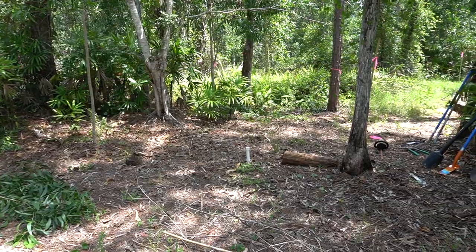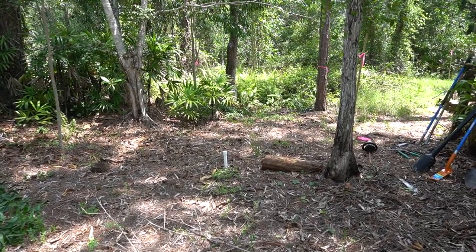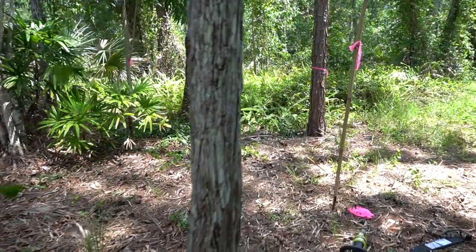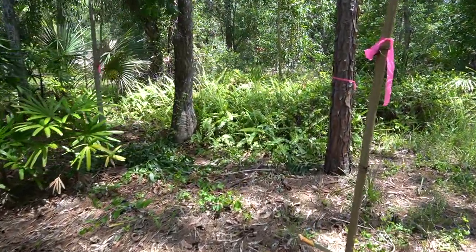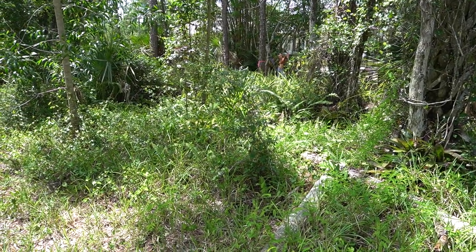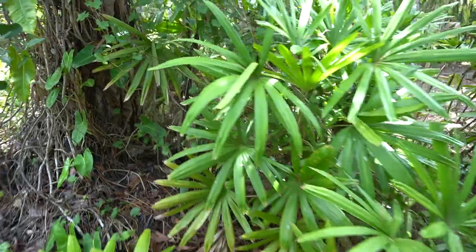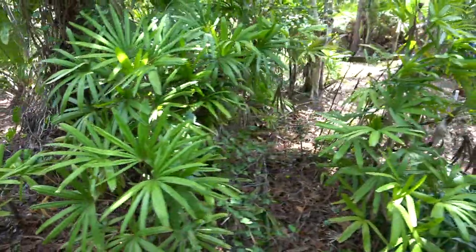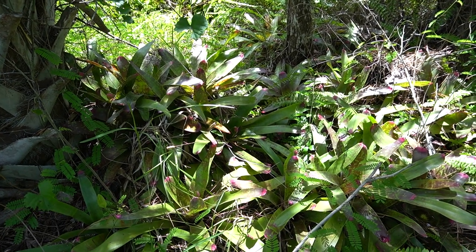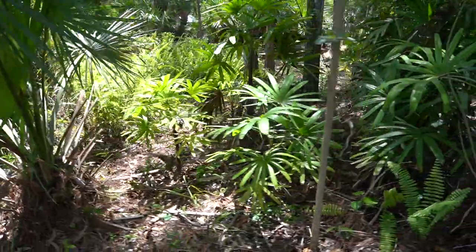Alright, so this is the area we're working with. Our Redfoots have been expanding their population on their own, and people have been giving us Redfoots. It's a very large area so this is going to be a big upgrade. There's already some really good foliage in this area - look at all these beautiful bromeliads that we're going to give it a nice tropical look. We'll see how this area transforms.